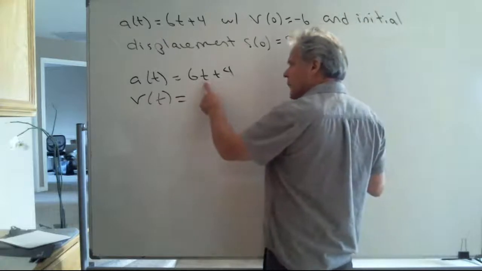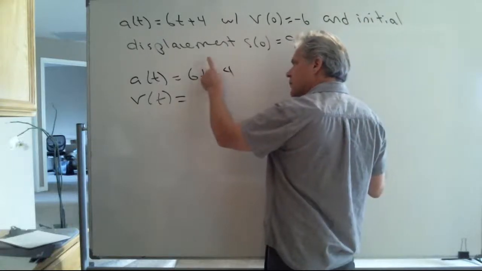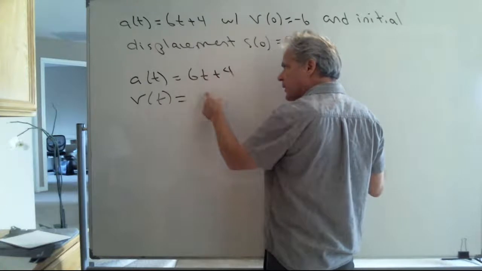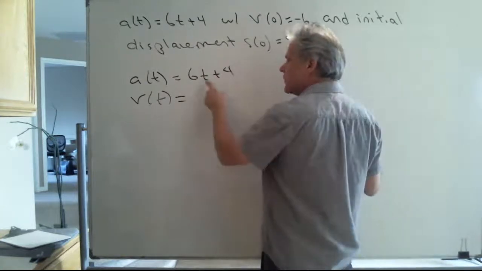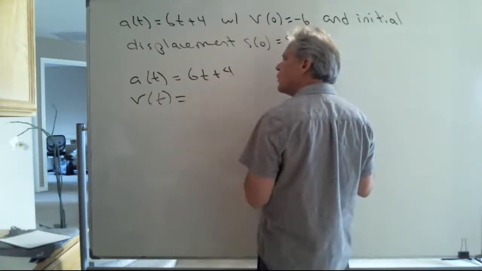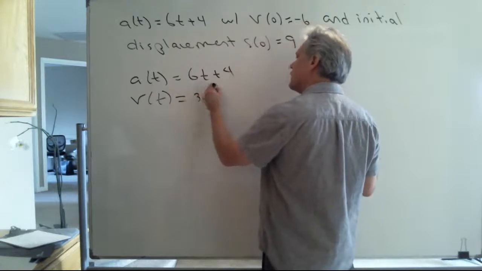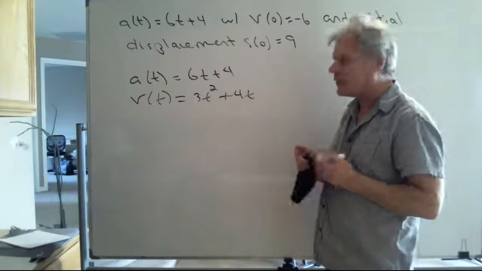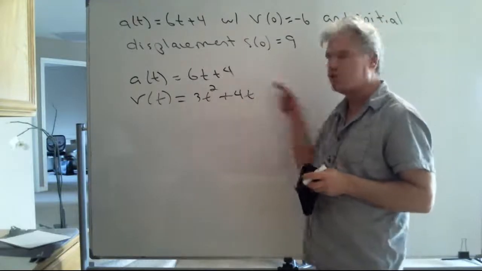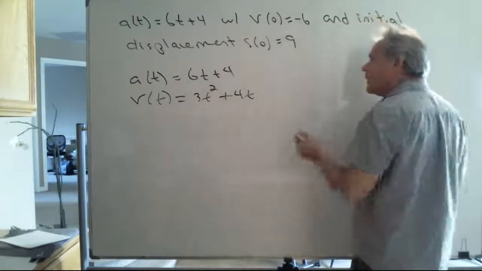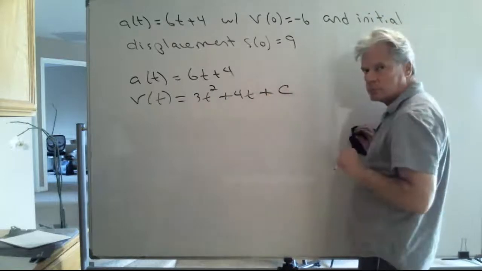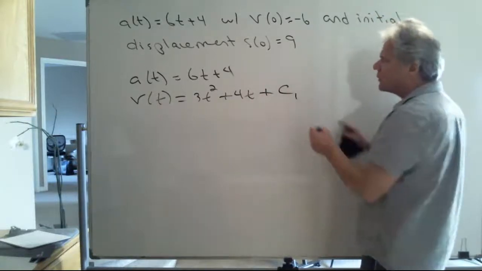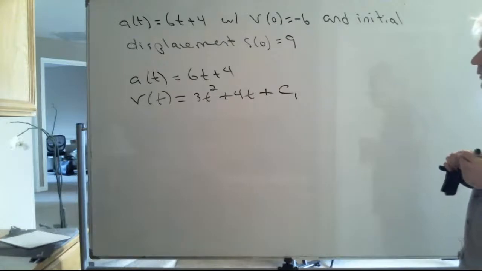See this power expression t to the n. You up the exponent by 1 to n plus 1, and divide by the new exponent. Well, the new exponent is 2, so I get 6t squared over 2, or 3t squared. Anti-differentiating 4, I get 4t. You can double check me, see if I made a mistake. Differentiating this, that's what you get. Oh, by the way, I get a constant, I'll call it c. Or maybe I'll call it c sub 1, since I'm probably going to anti-differentiate twice.